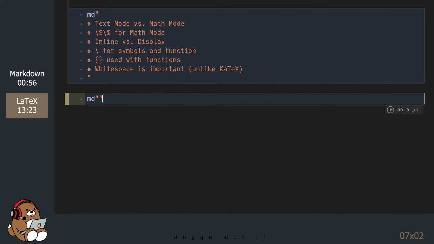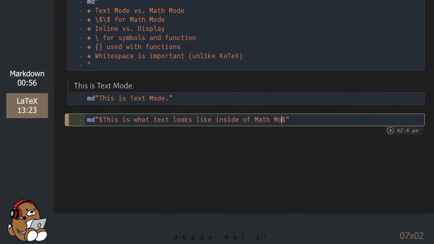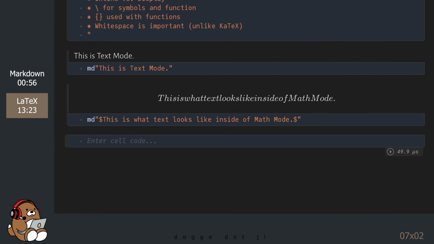Normal Markdown is considered text mode. And this is what text looks like inside of math mode. Any text in between the $ signs will use the highly stylized font, and all of the white space will be ignored.